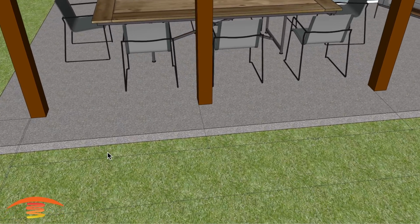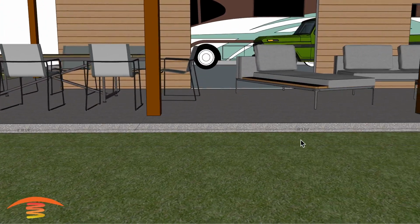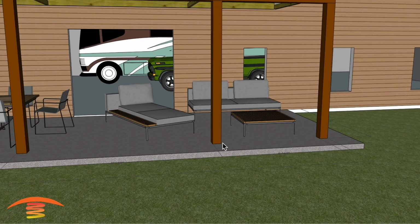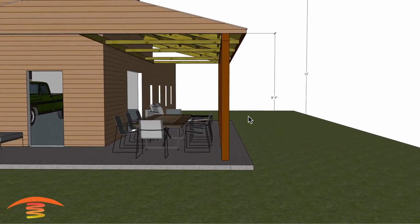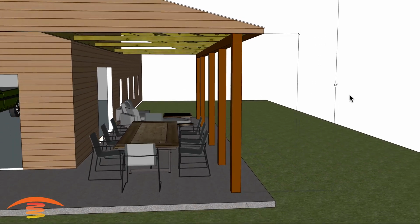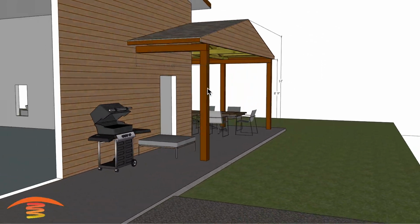You can see that there's also several other dimensions here. We got 5'10", we got 6'10 1/4", 5'10", and 6'7". That's to inside, or from one edge to the other edge of each post. We also have a height here of about 8'9" to the top of the structure, or I should say the ceiling area. Also, the top of the structure I have at 12. I'm not quite sure if that's exactly the right height, but it shouldn't be a big issue over there.